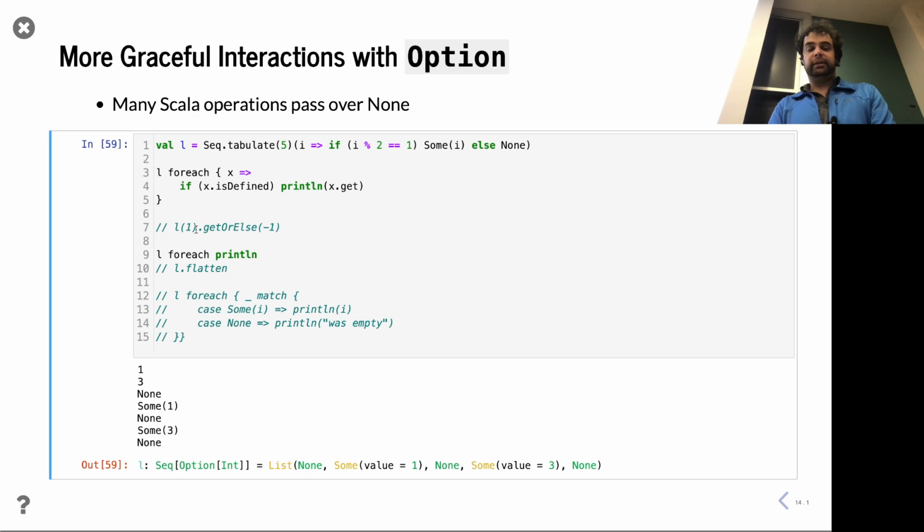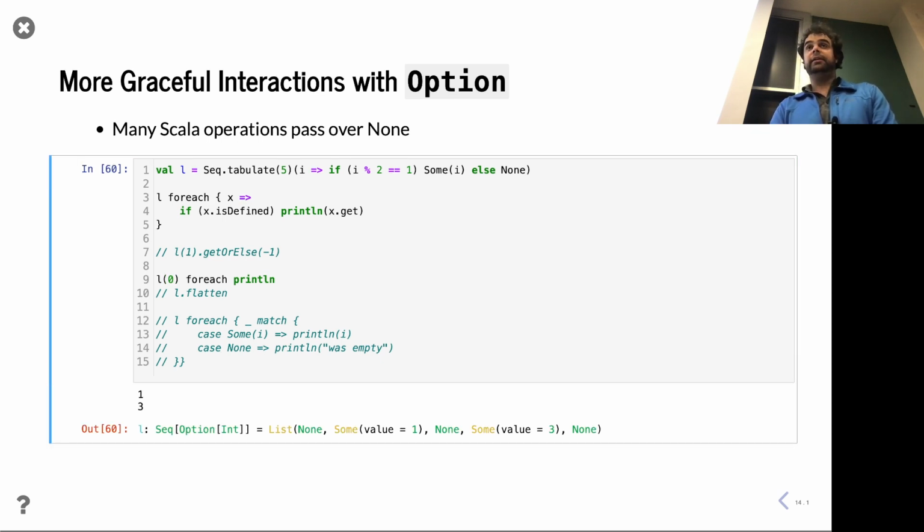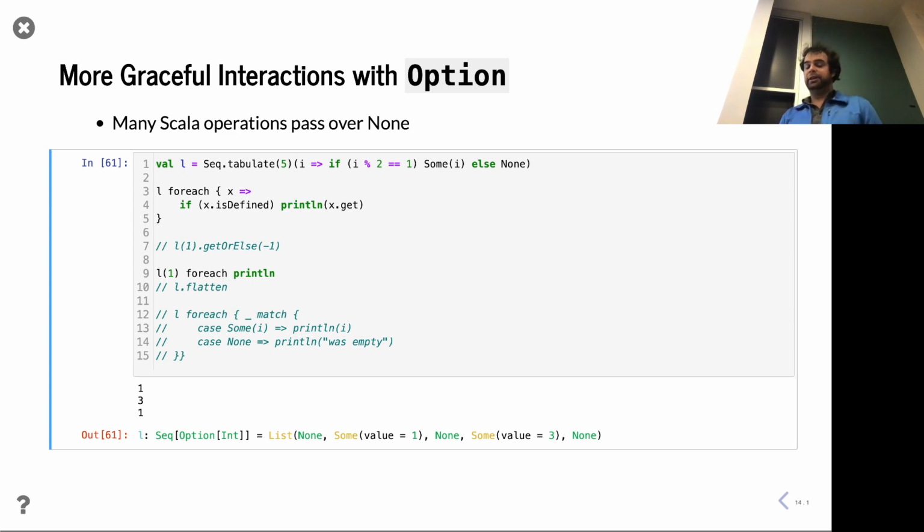But if you actually call it on a collection, the collection is going to process every element. But if you give foreach an individual element, if it's None, it does nothing because there's nothing there. And if you give it something that's actually there, it'll actually do something. So you might see people writing code, when you're reading someone's Scala code or Chisel code, calling foreach, or perhaps map, where the number of elements should be 0 or 1, so it's actually doing something on an Option. And the reason why is that Option will automatically just filter it out for you.